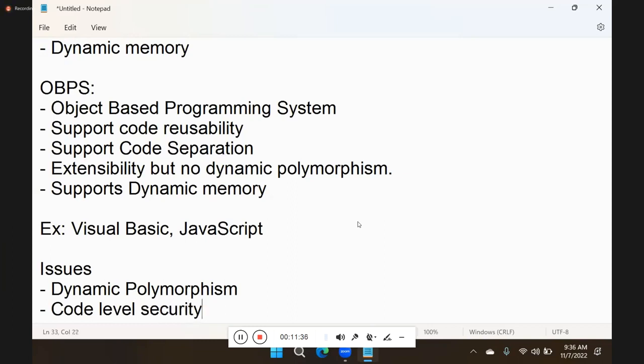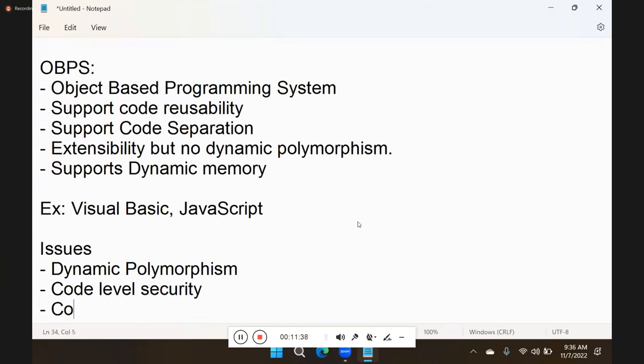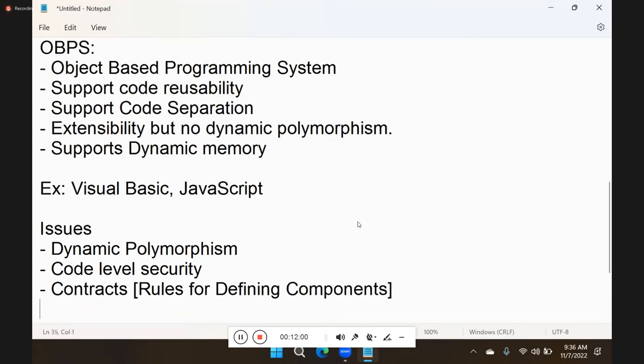Code level security and contracts are not there. What are contracts? Later in OOP languages you will learn. Contracts are actually rules for defining components. These are not perfect.